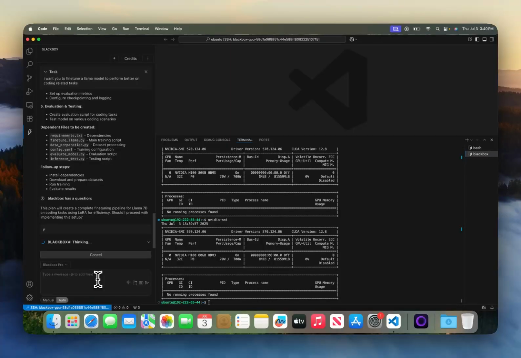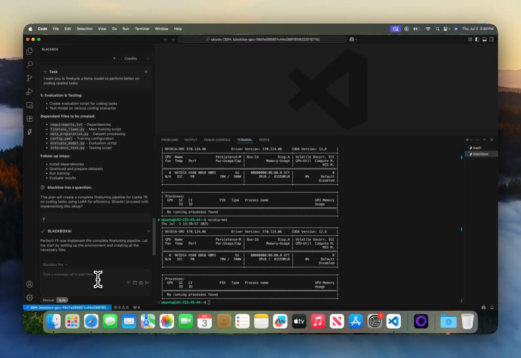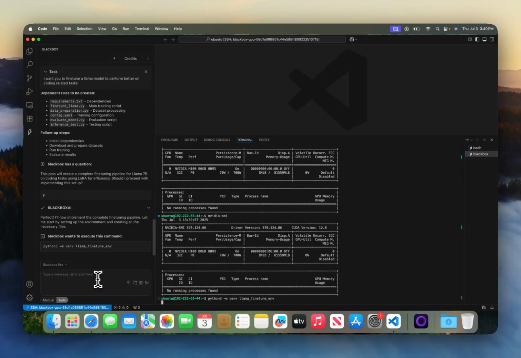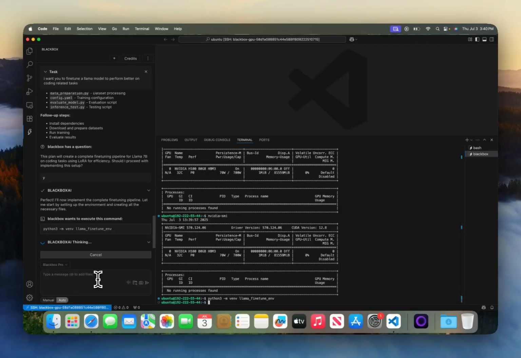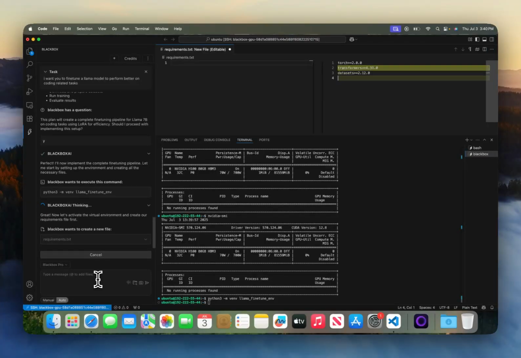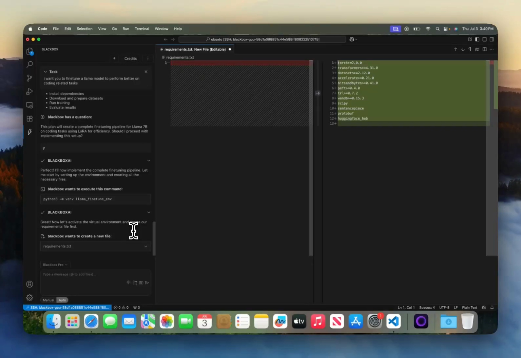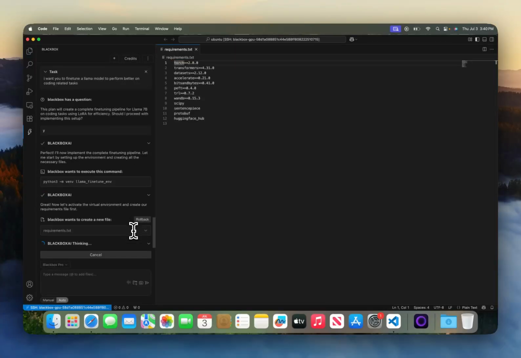It's going to be using LoRA for efficiency here, as it's pointing out. Now I'll implement the fine-tuning pipeline. Now that we have the virtual environment, these are the requirements.